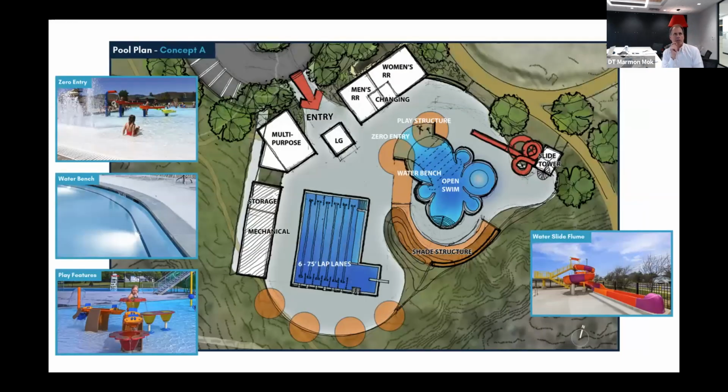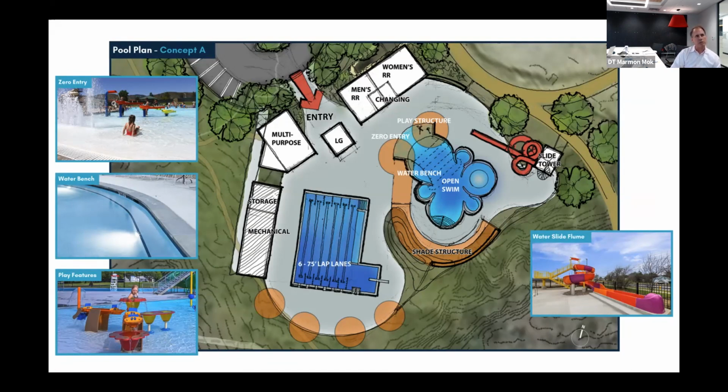So I mentioned the multi-purpose room. You can see it labeled here. And in this scheme, the multi-purpose room is near the entrance and it's near the lap pool. And then we also have a lifeguard. We'll have restrooms. We'll have universal changing rooms for families to take small children in. And you can see the slide tower off to the right. There are elements in the scheme that you asked for and we responded to, such as zero entry. And we'll explain the zero entry when we show you the computer images, the computer model of the pool.